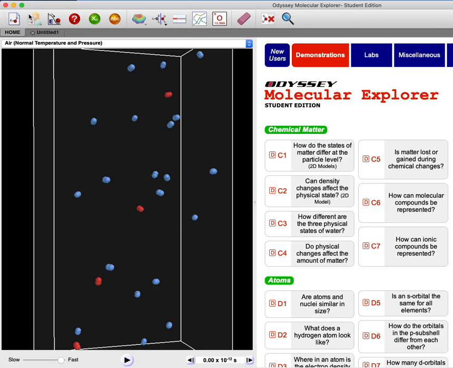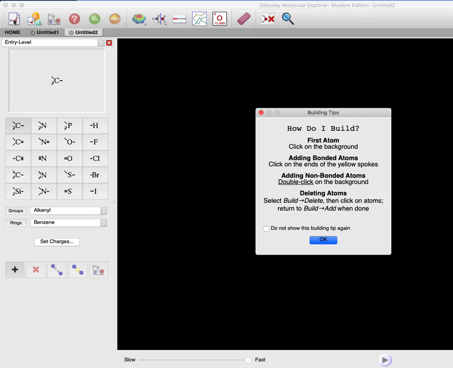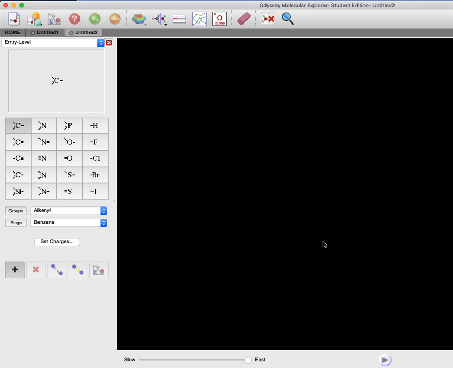So we're looking here at Odyssey. If you don't have it open now, please do so. This right here is the builder function that I mentioned in item 4 of our hydrogen peroxide and chicken liver lab. When I open up that builder, I have the option to choose different elements from the periodic table in this entry-level mode. And that's exactly what we're going to do here. We are going to create hydrogen peroxide.